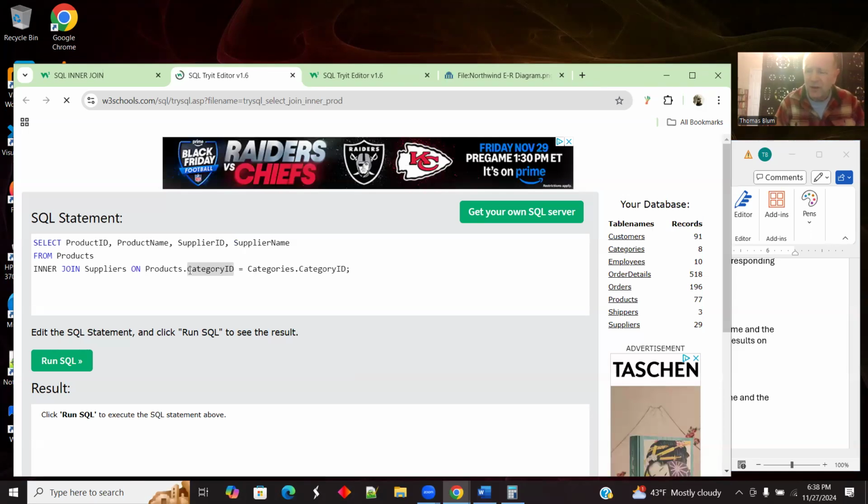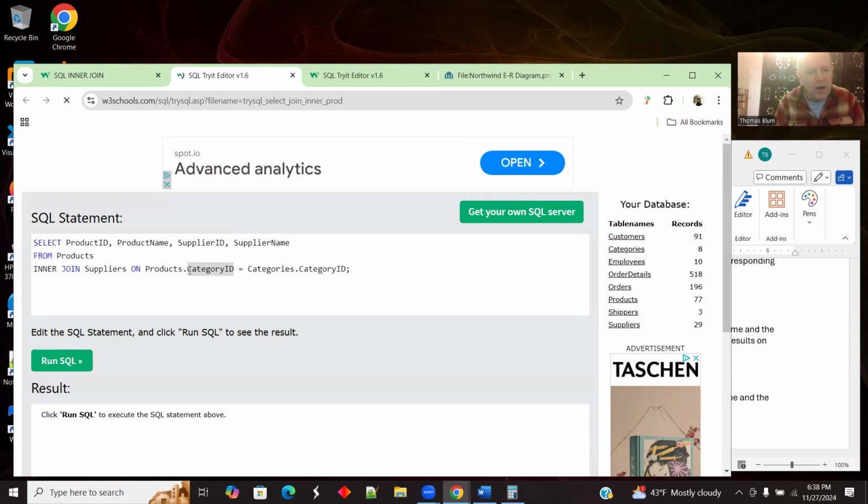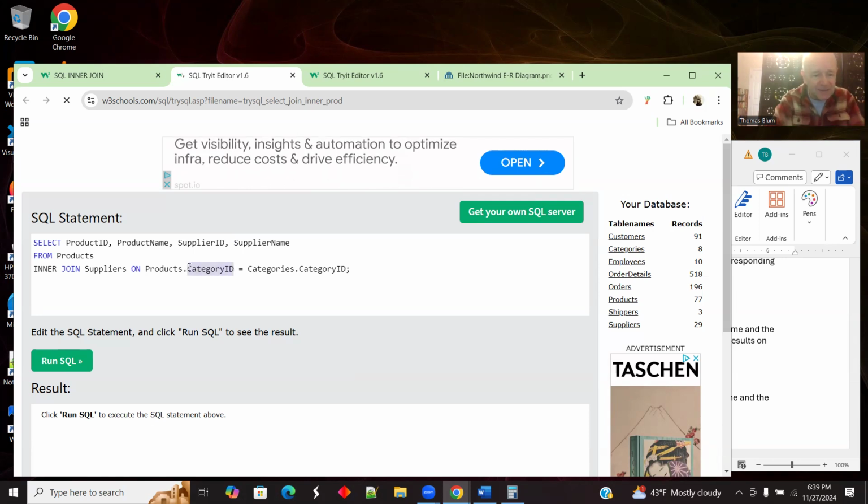The tables also tend to start with a capital letter, and the field names, the properties, are often compound words using camel case. So two words, every new word starts with a capital letter. So products, and we are looking for it to match on supplier ID here.